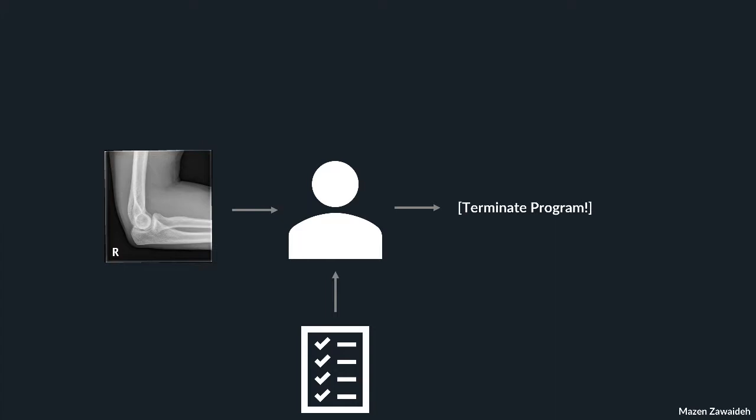So we see that for each new task or exam type, we would need to produce an entirely new set of decision rules based on hand-selected features that we know to be associated with the task of interest. Examples of such features could include asymmetric opacity, lucent lines indicating fractures, etc., depending on the task at hand.